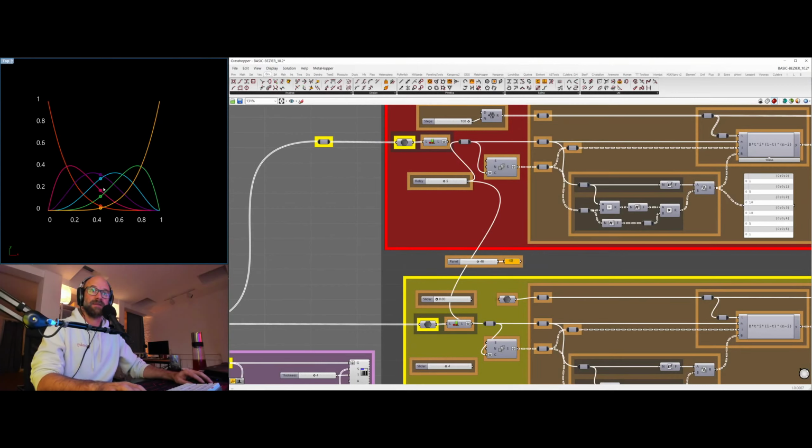That means the ratios, the amount of effect that the points have on the curve, is going to be different depending on how many points you have. You can already see, just watch this point here move, right?